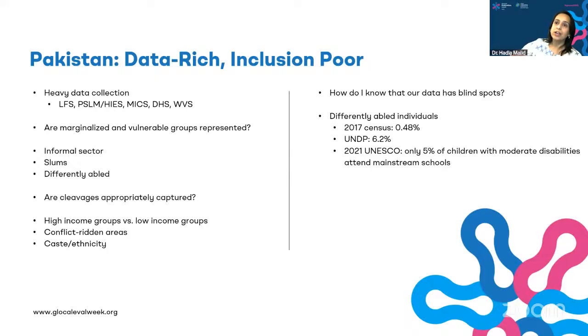If there were national reliable numbers, and we had repeated national level surveys which were doing a good job of figuring out how many individuals in a population were differently abled, these numbers would have converged to one number. We wouldn't see such a wide range as far as the number of differently abled individuals is concerned.